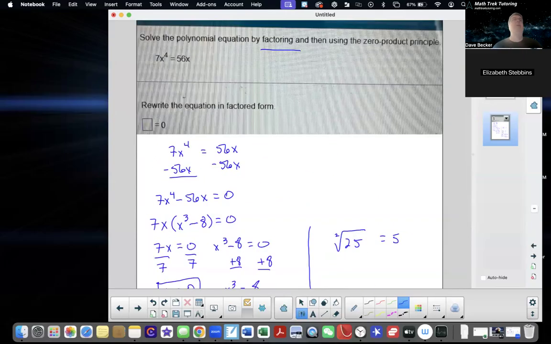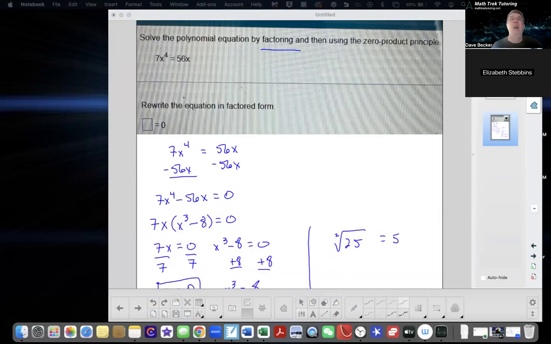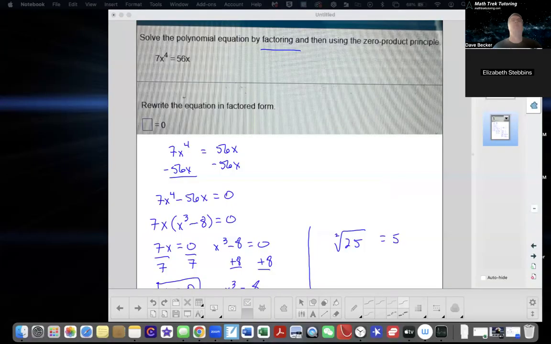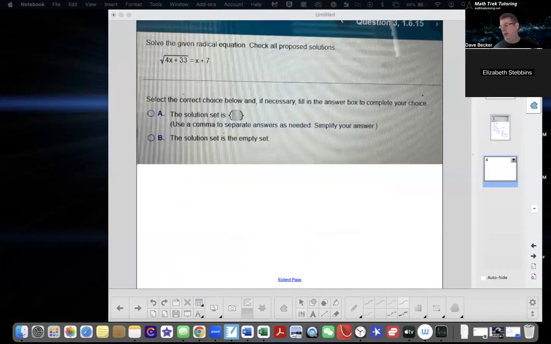Now, if I start explaining why and you don't want to know why, then you tell me. The only reason I do it is that it might help you remember. But if it's not going to help, then we can just say, if it's odd, don't put plus or minus. If it's even, put the plus or minus. No, it definitely helps, because I don't really remember a lot of the rules or different things sometimes. Well, I get it. I'm with you.